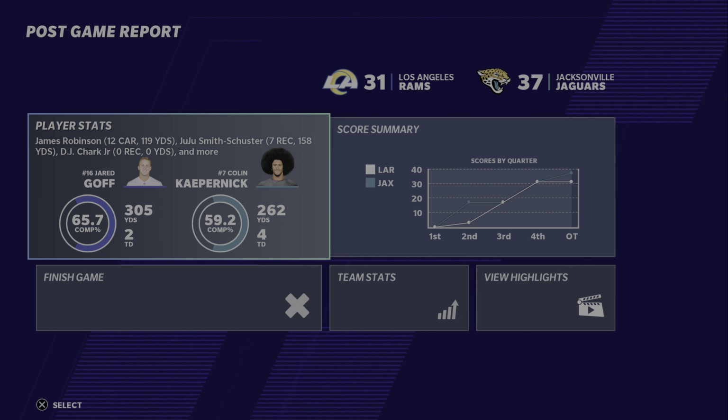On first down, it's Robinson, and he is met in his tracks behind the line of scrimmage. Officially, it's a 1-yard loss. That's going to bring up 2nd and 11. After the loss to start out, here's 2nd and 11. The 17-yard line. They'll keep it on the ground. Robinson looking for a cutback lane, but nothing there as he's met at the line of scrimmage. Right at the line. No gain that time, and it leaves him with 3rd and 11 coming up.